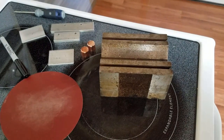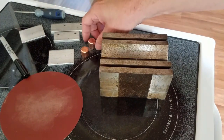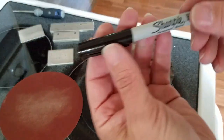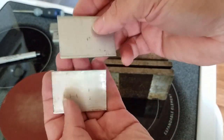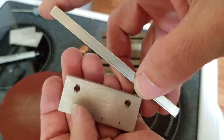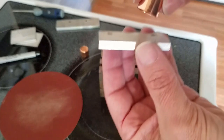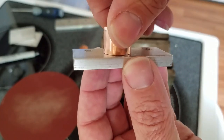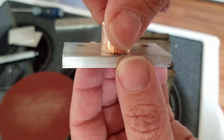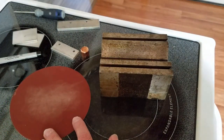We're on take three of trying to film this segment on how I locate and mark the center of a pipe cap and also check them for flatness. I have a couple of half-inch pipe caps — which will be the 10 GHz filters — a machinist's V-block, an ultra-fine Sharpie for marking, and some eighth-inch thick scraps of aluminum bar stock. First I take something really flat like a block of aluminum, lay the pipe cap on it, and rotate it to check the flatness of the open end for later soldering to a circuit board.